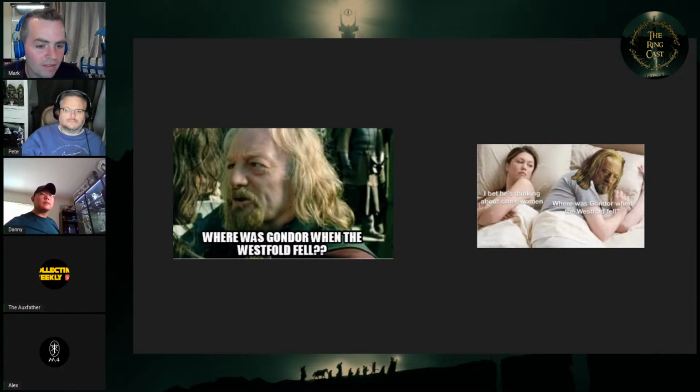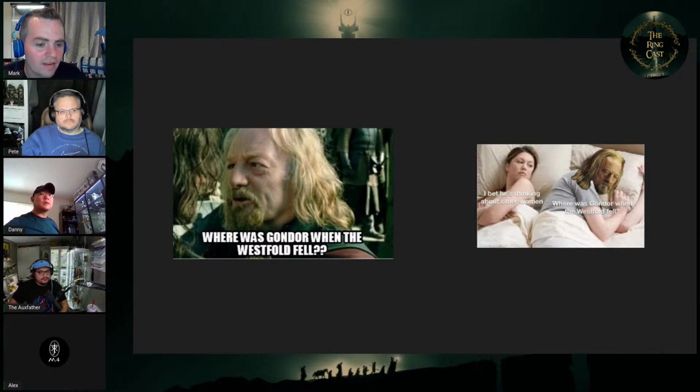But part of the weight of why, and I think this is cool when you're reading the Untold Tales, is that it talks about the king's son dying defending the Westfold. That was part of the treachery of Saruman. What was his son's name? Theodred. Saruman wasn't attacking the other parts of Rohan. He was focusing on Theodred because he knew that once he defeated Theodred, having already poisoned the mind of the king, he would be able to take Rohan over right away.